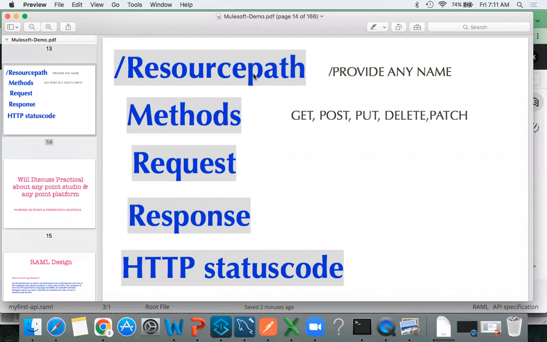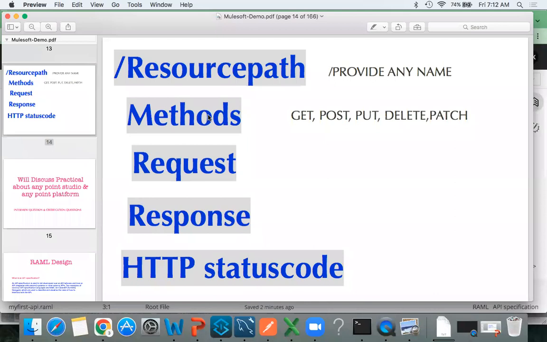You can write a name over here. So how to write a resource path? Slash, and then you can provide any name. This is the resource path. Any doubts in the resource path? No. Very good. Just provide slash and give a name. I'll show you practically so that you can understand.